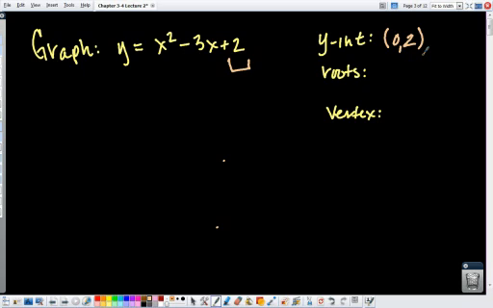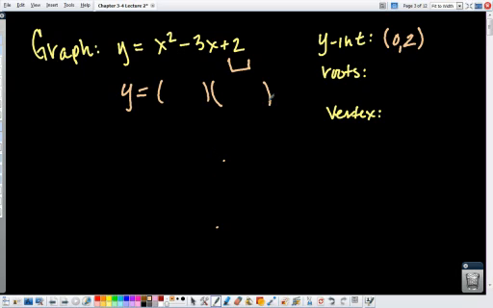Okay, so now I'm going to find the roots, although for finding the roots and the vertex, the order does not matter one single bit. To find the roots, this looks like something that I can factor. You'll remember that we can find the roots through factoring or by using the quadratic formula. I personally think factoring is a lot faster, so if you know how to do that, which you should, I would explore that avenue first and then go to the quadratic formula as a last resort.